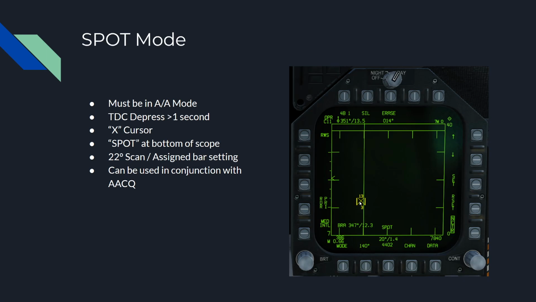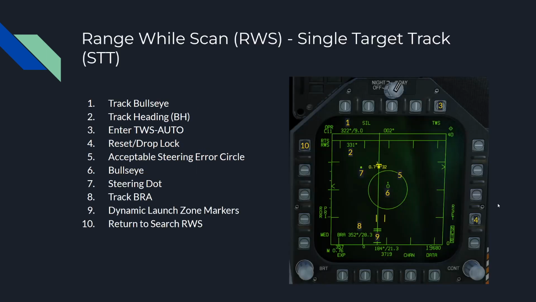However, it's not going to automatically lock whatever's in there. What you can do, though, is that once you've narrowed it down to that little bit of sky and you have a very fast refresh on it, you can go into automatic acquisition. So just going SCS to the right once you got your hit. And that's going to put you in a single target track with what you just locked, or with what you just spotted in spot mode. That makes sense? I'm going to assume it did.